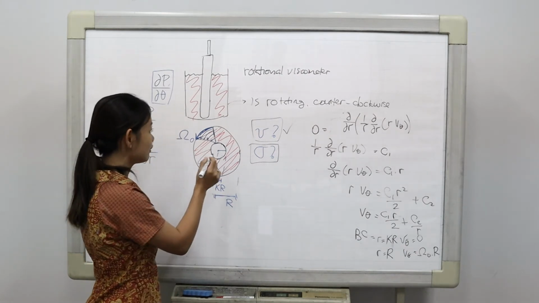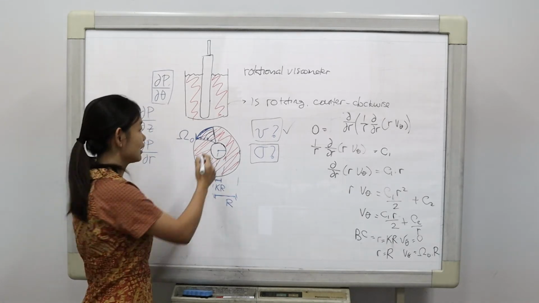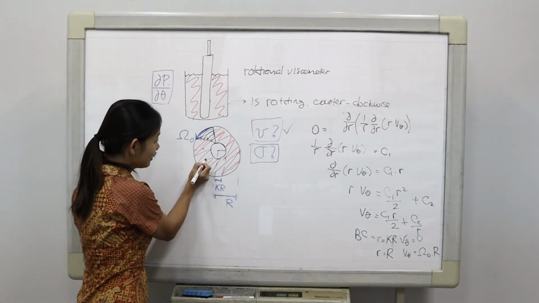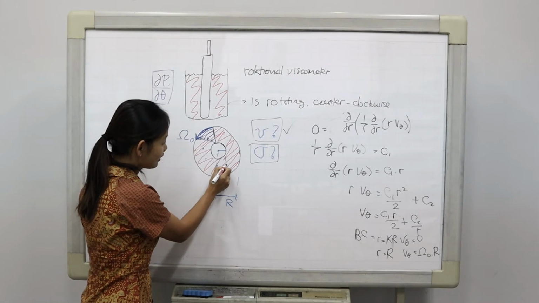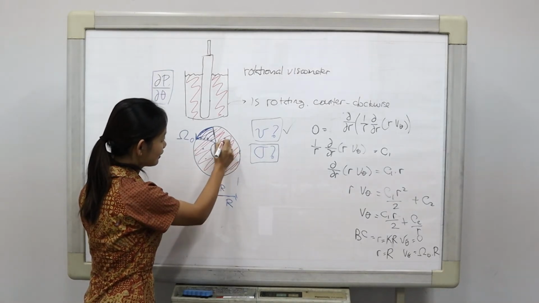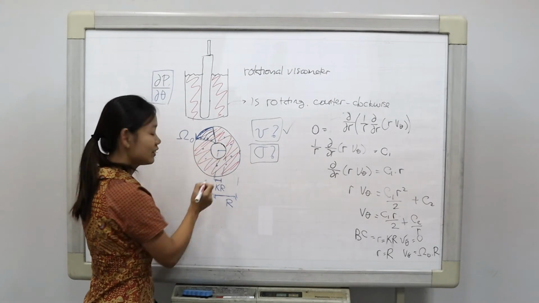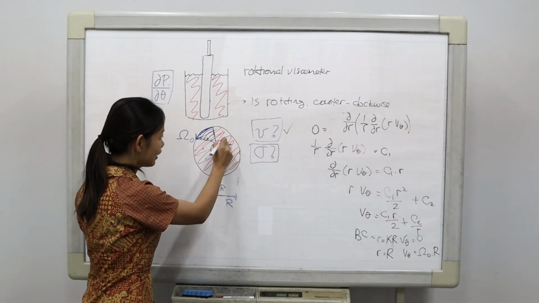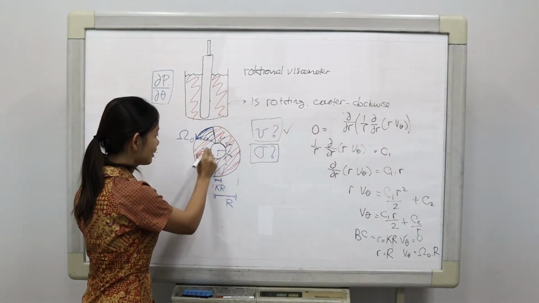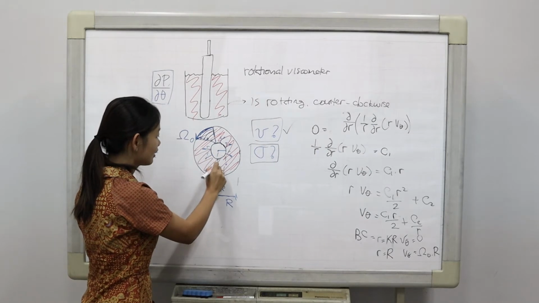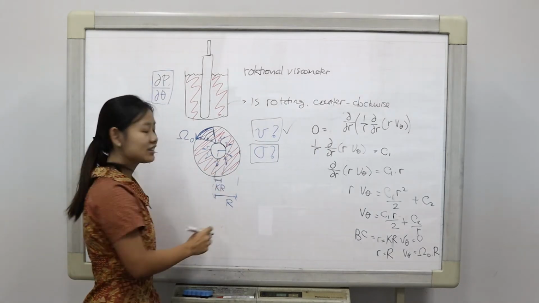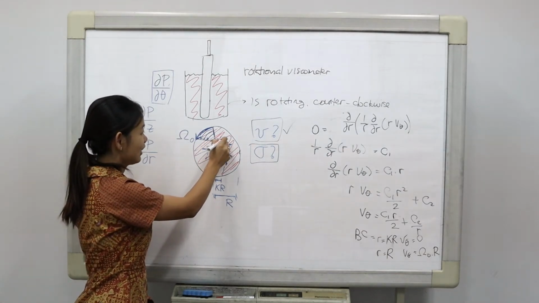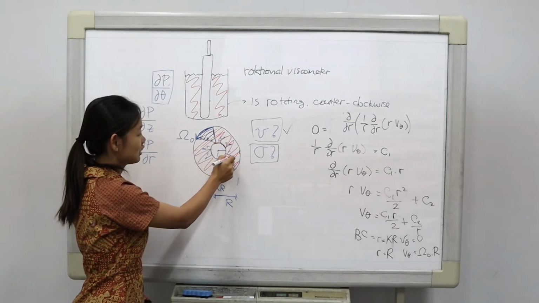When we have various theta, it means that we look at the pressure here, here, here, here, here. All of these dots have similar radius, just at different positions. This one might be at 30 degrees, 60 degrees, 70 degrees, and so on.